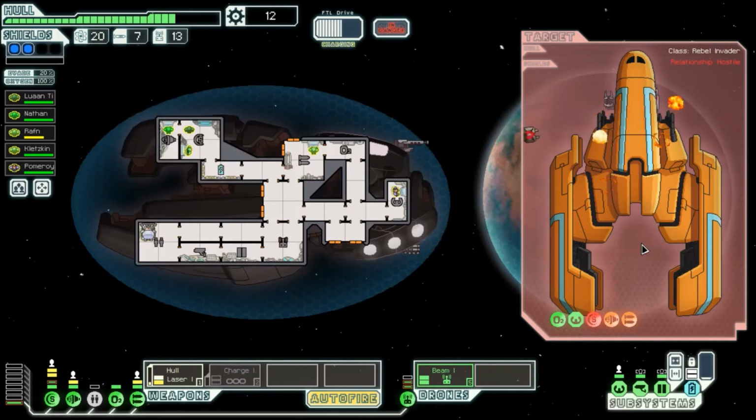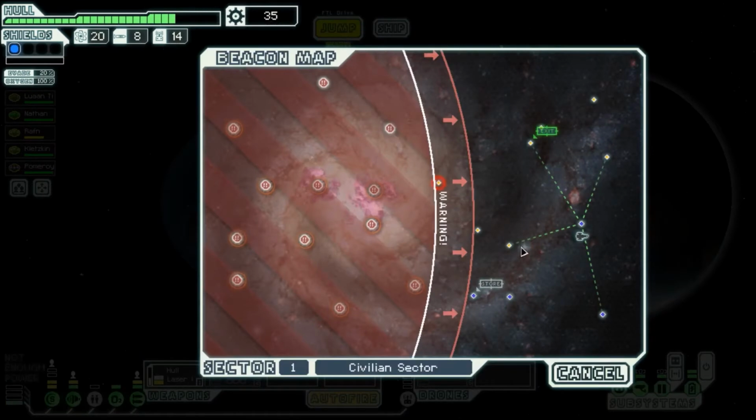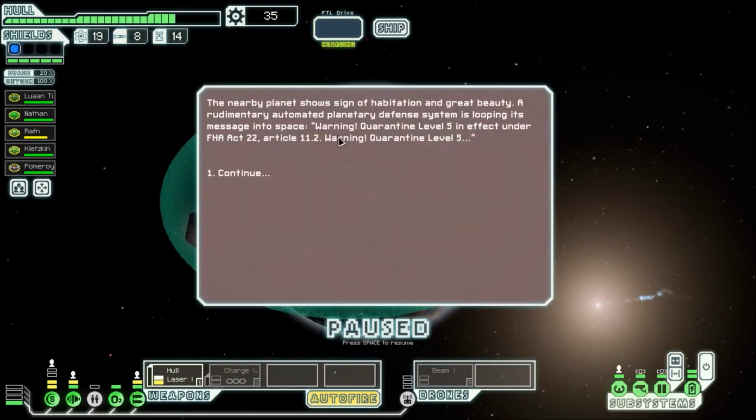Oh no, the enemy ship's trying to blow up. It blew up. 23. Nah, that looks like a bad idea. Up here looks like a less bad idea.